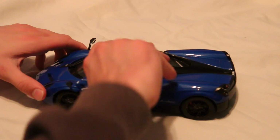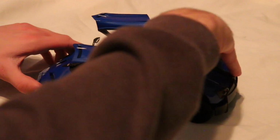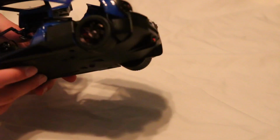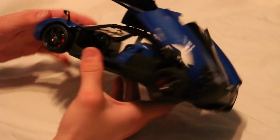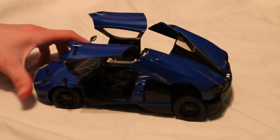As far as all the opening parts, the gull wing doors stay open nicely, and then the back hatch opens up. And then just looking at the interior, it's pretty plain actually. Steering moves with it. There's nothing colored in the interior. It's all black plastic. But it has enough detail, like the lines that you would expect. Like the steering wheel shape is good, everything like that. It's just the detail they didn't really execute there. But in my opinion, they don't really need to because of the price that they're at.